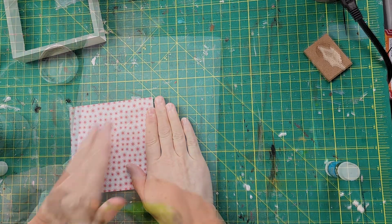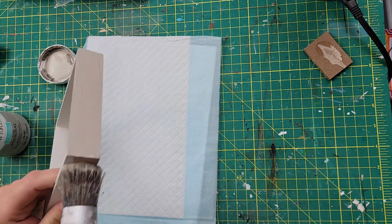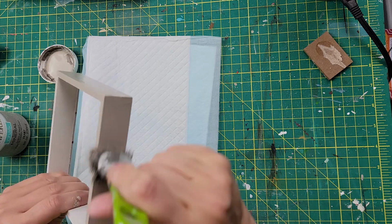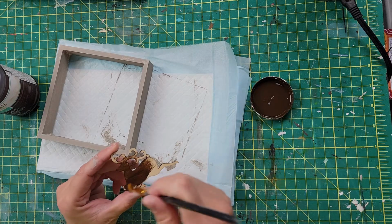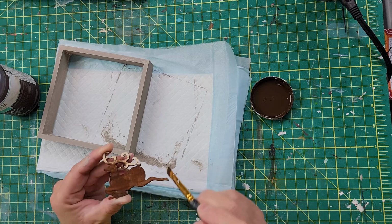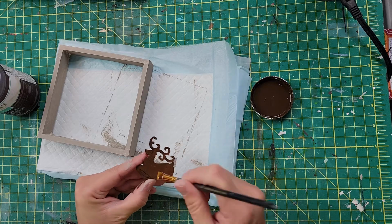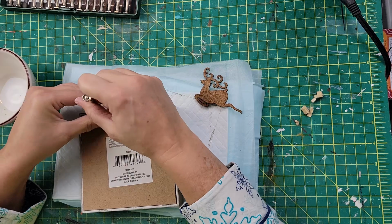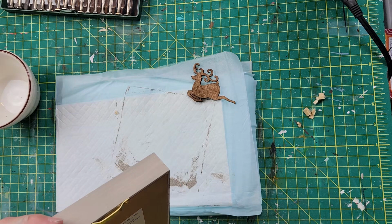So next I'm taking my Waverly Chalk Paint in the color Mineral, and I give that frame a good coating of that color. And then once I was done, I painted my deer with my Waverly Antique Wax. I brush all the wax onto it, and then I take a paper towel and wipe off the excess. And that was all there is for that one. Then I went ahead and put the back of that picture frame back on, just screwing it right back in. I do end up having to go and put some hot glue on at the bottom as well.